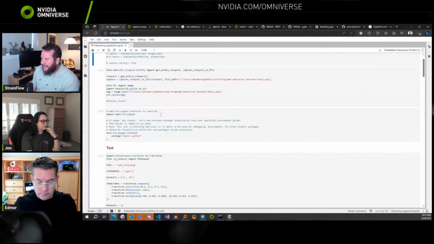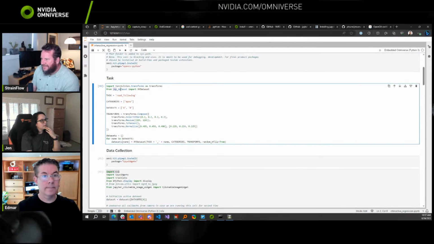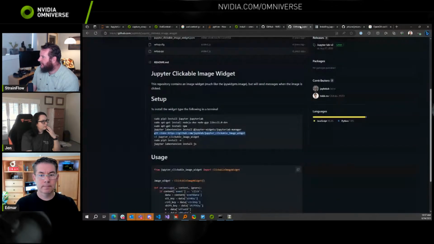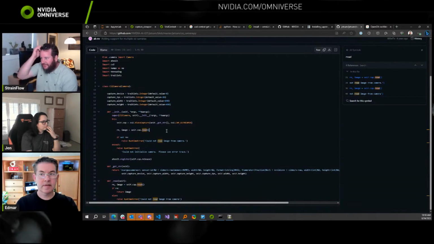Because that's all about capturing that. Well, I don't know what this XY dataset does, which has a dependency on CV2. I'm not sure what it's doing in the background, but we might be able to eliminate that CV2 reference. But basically, as I look at this, we do need a clickable image. But here we go in JetCam. I think this read is reading it to a buffer, taking an image and reading it to a buffer, right?